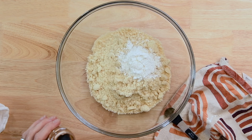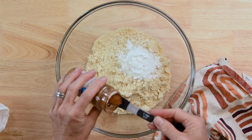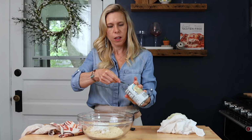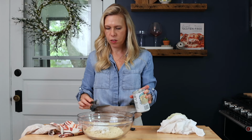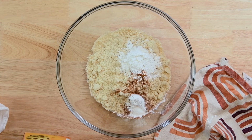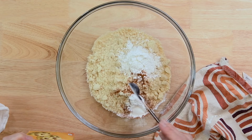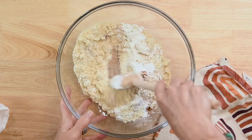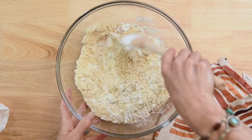Hopefully we're good. And then 1½ teaspoons of cinnamon just for flavor, 1½ teaspoons of baking powder. Usually muffins have a lot of baking powder or baking soda in them because it bakes a short time, so you need that boost in rising. 1/2 teaspoon of baking soda and 1/4 teaspoon of salt. Just mix your dry ingredients together.